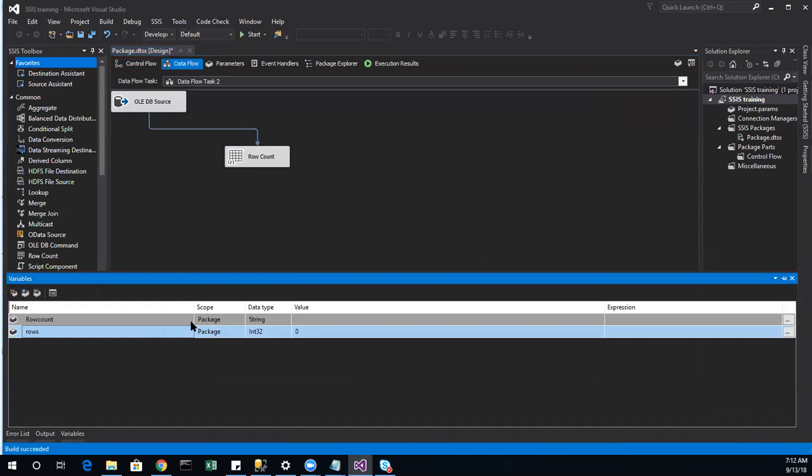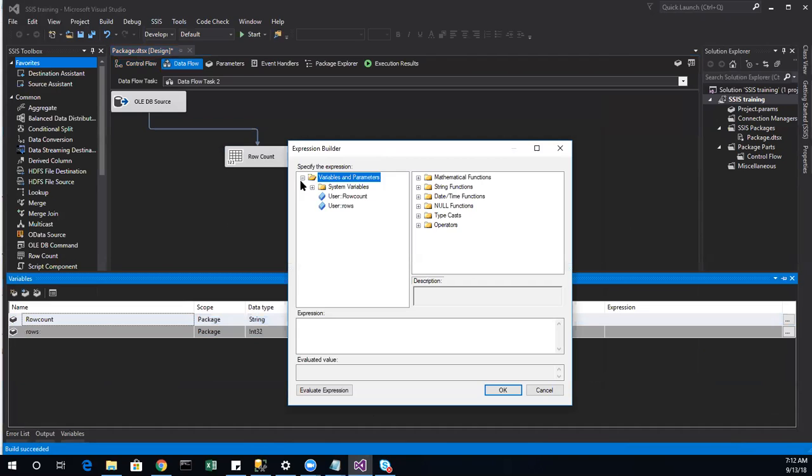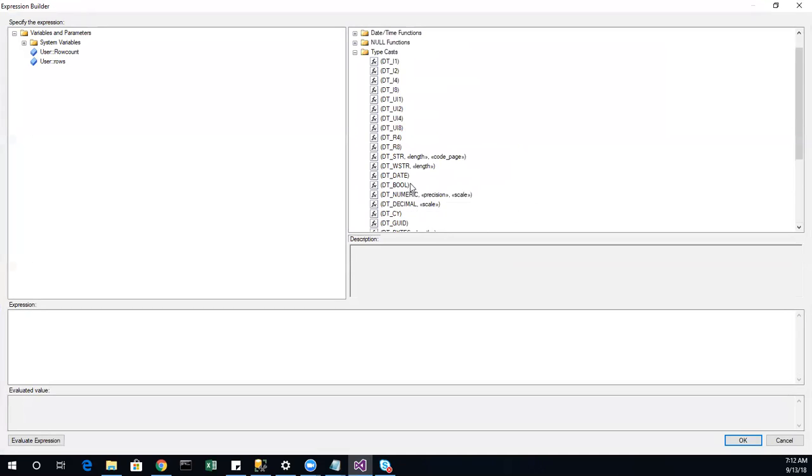And in the variables and the expression for the row count, I'll do a type conversion from int to string, from user rows.